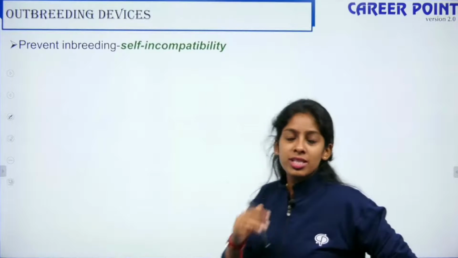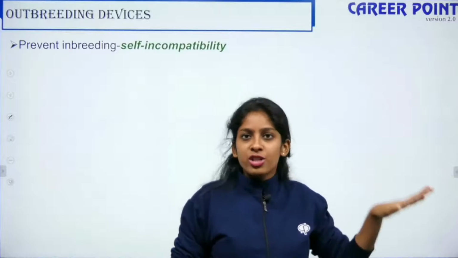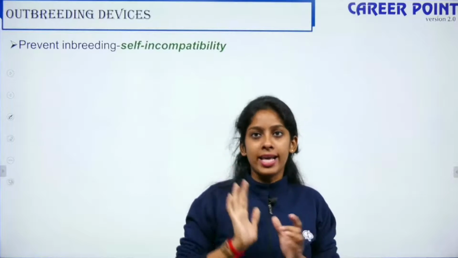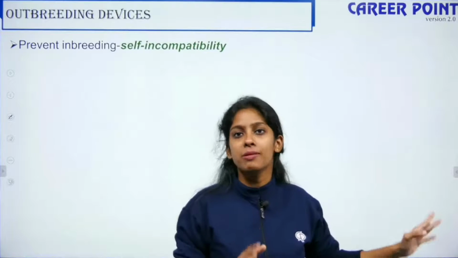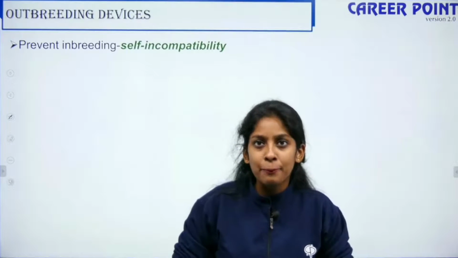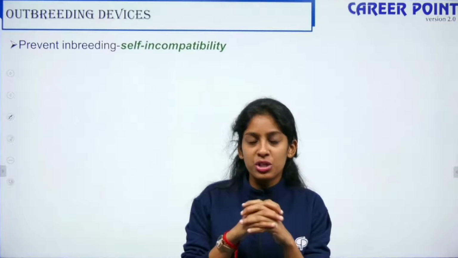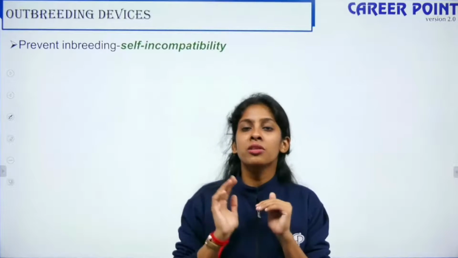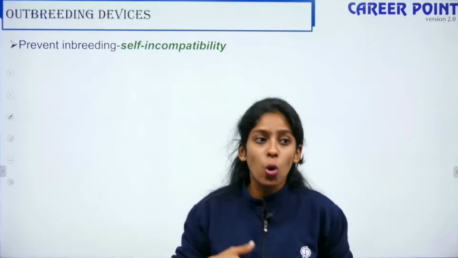Self-incompatibility. Sometimes, suppose I have two papaya plants, okay? I have a male flower and I have a female flower. Next to the female plant, I have another female plant of another flower, say marigold, okay? Now it is being pollinated by an insect. But the insect, instead of landing on the papaya plant, lands on the marigold plant by mistake. The pollen grain has fallen onto the stigma of the marigold plant. Now, do you think pollination and fertilization will happen? No. The stigma knows which is the right pollen and which is not. The stigma has a level of interaction which rejects the wrong pollen grain. Sometimes, to prevent self-pollination, if the pollen grain has landed on the stigma of the same flower, the stigma still rejects the pollen grain because it has to prevent self-pollination for its own good, right?